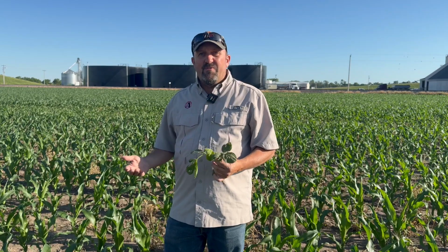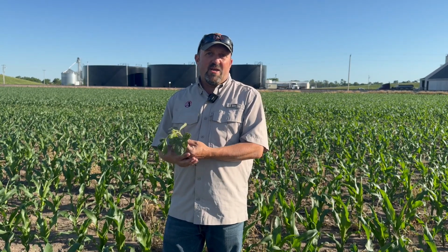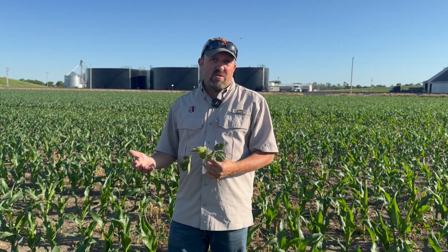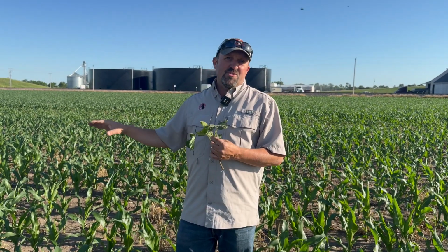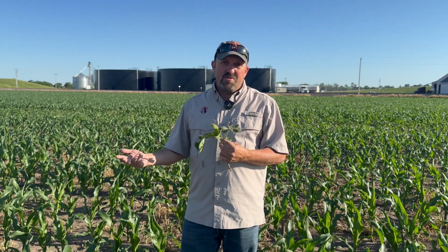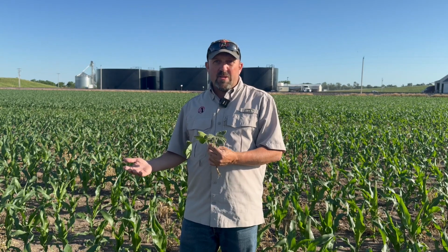So we're pretty much off label for a lot of herbicides at that point in time, so we want to make sure we're following labels. Again, evaluate your fields. We were able to avoid the Diflexx and dicamba-based products on a lot of fields because we had such great performance out of our pre-emerge products. So don't just blanket throw it in. Make sure you're looking at your fields. No need to spend money if you don't need to. No need to put a little bit of a twist on that crop and a little bit of brittleness into it if we don't need to, as well. So be watching those fields, especially some of these later ones where we've got good performance out of our herbicides.